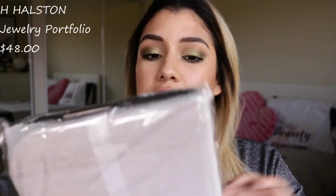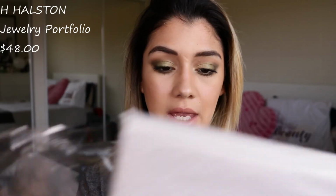Moving on, the next item that I have here is by Halston. Okay, so this one here was another option, and I picked it up, and it was either this one, a necklace, or the Oribe dry shampoo. I added the Oribe dry shampoo for an extra $10, and this one came in the box.